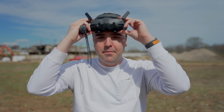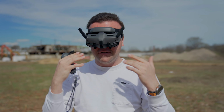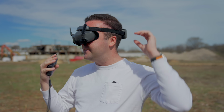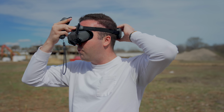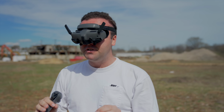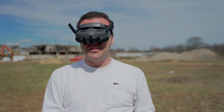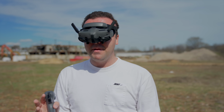They're nice and comfortable. But when you just bring them down over your eyes, they provide such a nice seal of light around and also give you a nice comfortable fit just around the head. So you've got a lot of your weight pushed up against the back as well as the top on your forehead here, and the goggles just kind of sit around your eyes, which really reduces fatigue. I sat in these for like 30-40 minutes last night setting up the Avata 2, and you can just tell that they're super comfortable to wear for long periods of time.